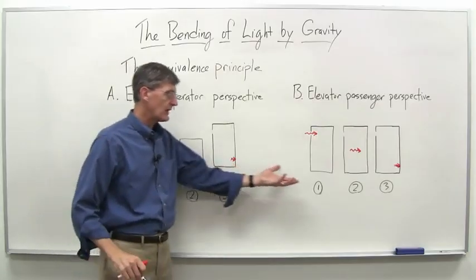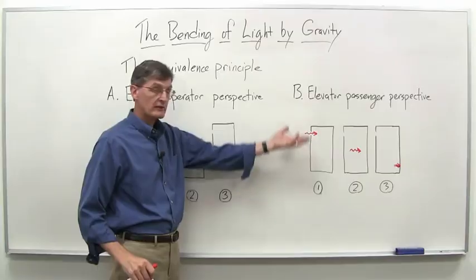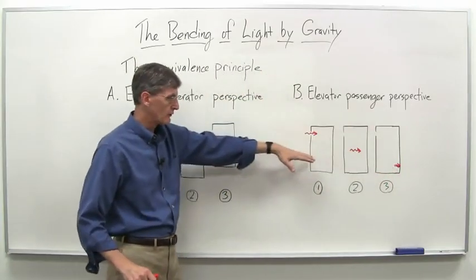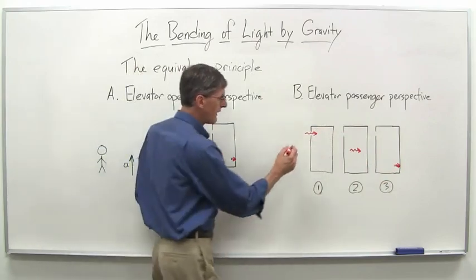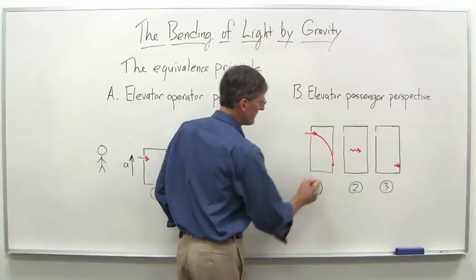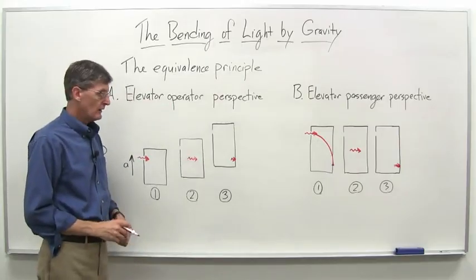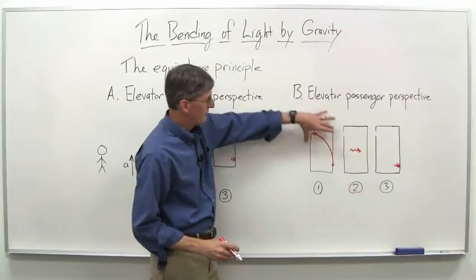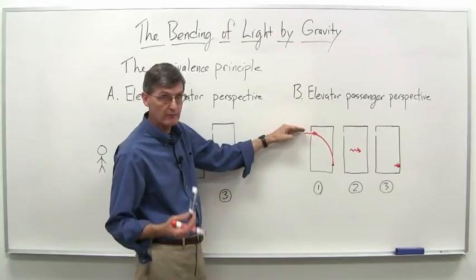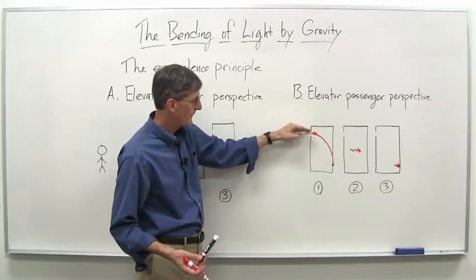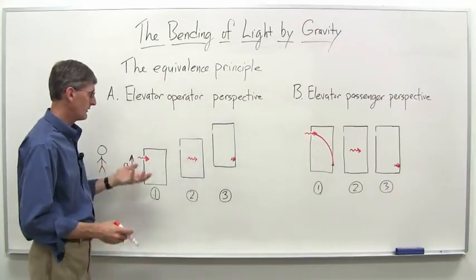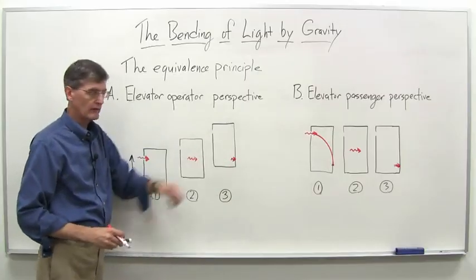In actual fact, because the elevator is accelerating here, the effect sort of gets amplified as it's getting closer to the bottom there. And so the actual path will be a curved path, not just a straight line path. It'll go down something like that and hit there. In other words, if we took multiple snapshots here, a video of it, we'd see the path of the light from the perspective of Bob inside the elevator. The passenger would follow a curved path and hit on the wall there, whereas outside to Alice, the elevator operator, would just be going straight across, but hitting right there.